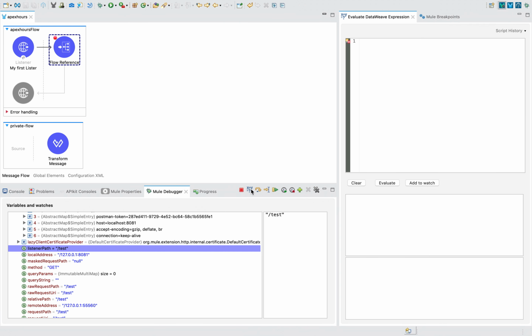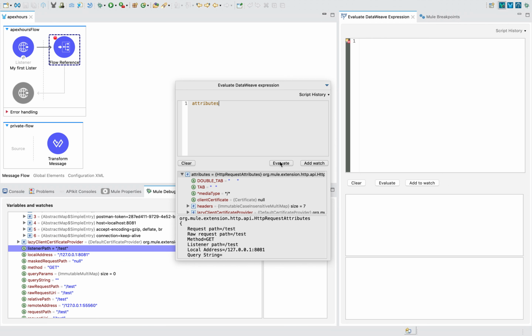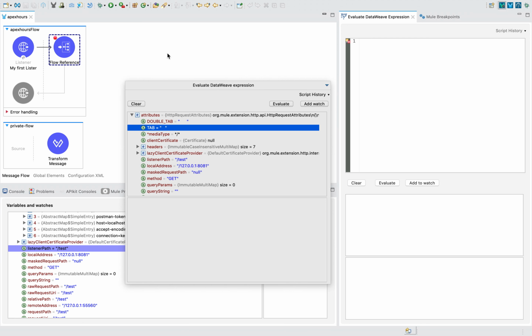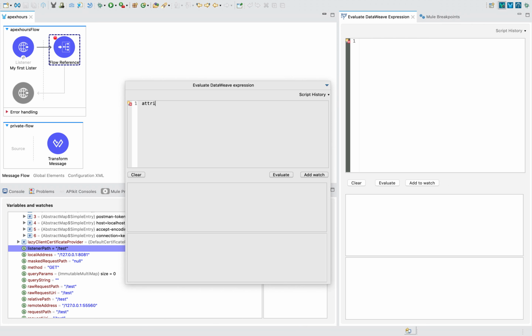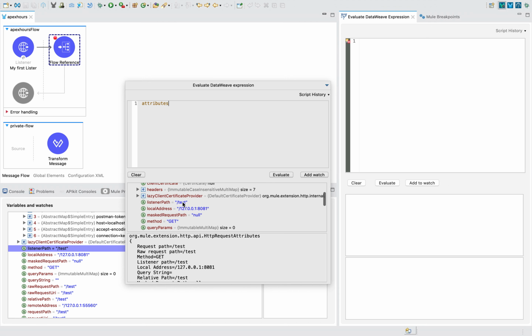So what I will do, go to x plus y, type attributes. Okay, evaluate. You will get all the attributes here. Okay, you are getting all the details here. Let me go again, click on x plus y, attributes, click on evaluate. Now I want to get this test value.